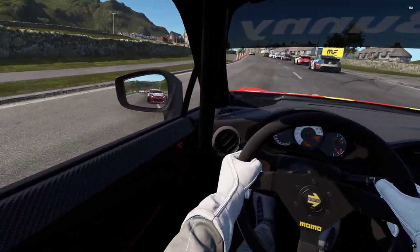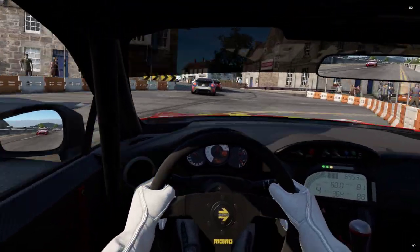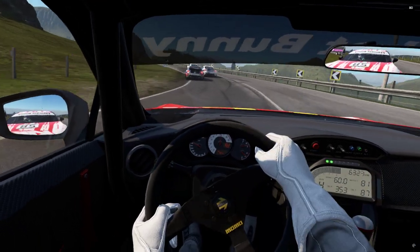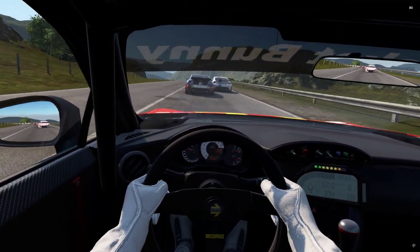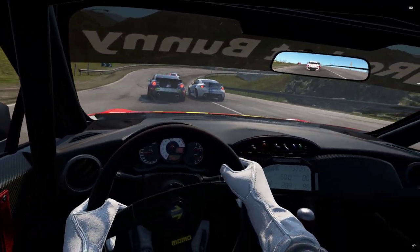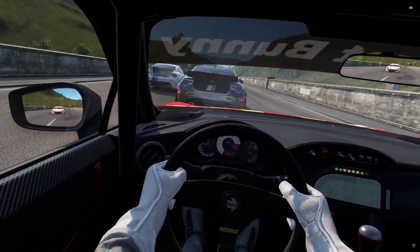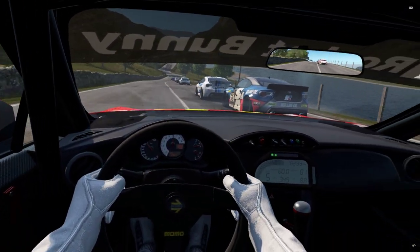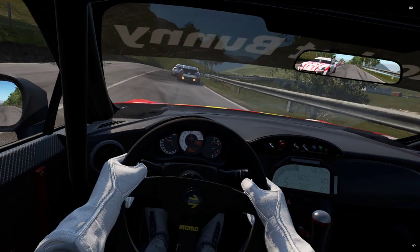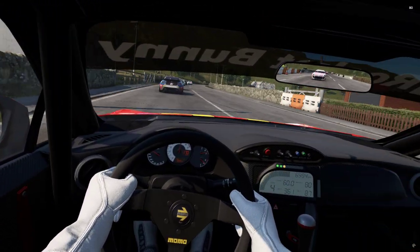Getting the back end stepping out over the bumps. Running the AI to 110, which is my normal kind of level for AI, and they're giving me a run for my money. That is one of my favorite places to overtake cars — if you get the right gap, you can just blast through there. It's snapping back on me again. Nowhere to go. I think Wolf did some of these libraries — they look like Wolf's work. It's just turning into a video of shoutouts, isn't it really.